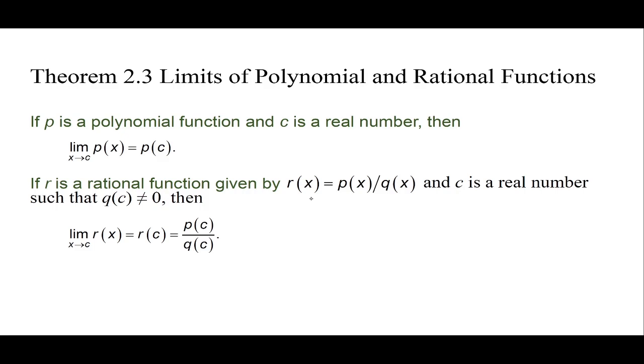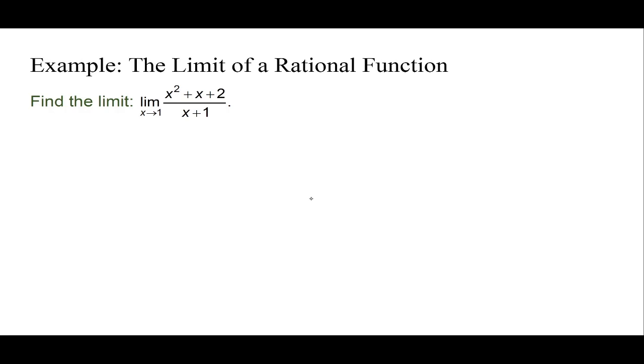So let's say p is a polynomial function. Finding the limit for the polynomial function is very easy. Just substitute x equal to this value c. Very easy. For the rational function, you can do the very same thing. Just put x equals c in the given function, but keep in mind the denominator value has to be non-zero. If it's zero, then the function would be undefined.